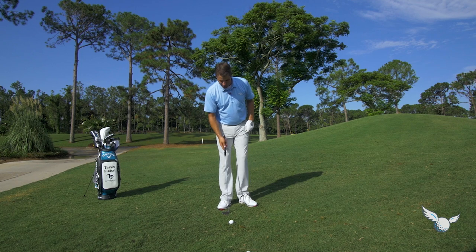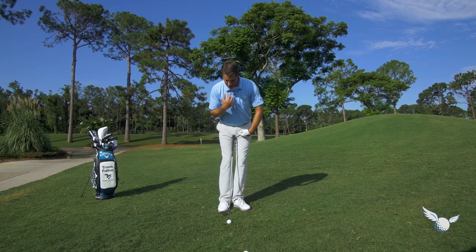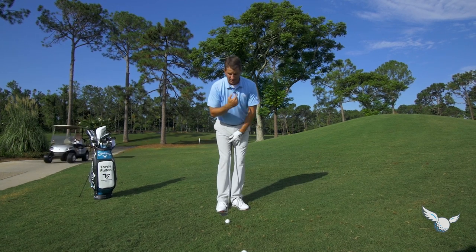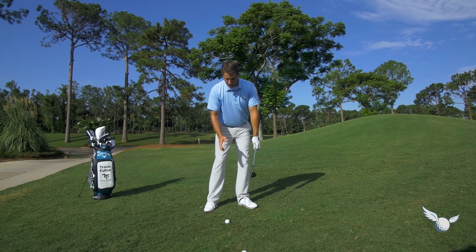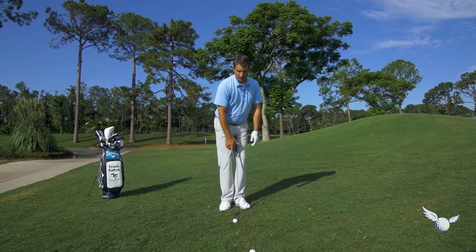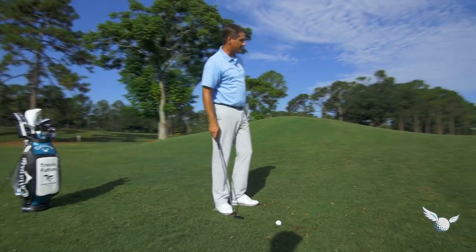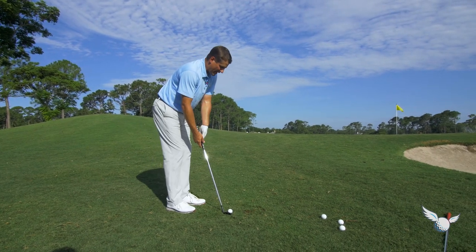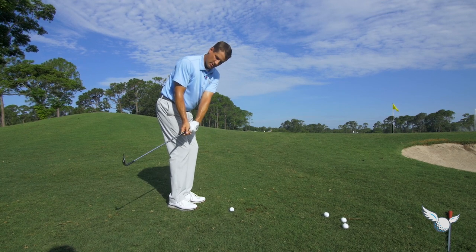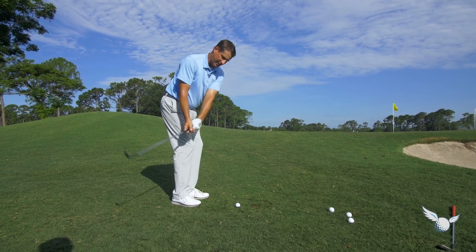I've got my 56, the club of choice here in 14 Strong. I'm going to square the face up, play the ball back in the stance. Weight is going to be more left, sternum definitely a little more ahead of the ball. You're going to see at Carnoustie the sternum more over the ball or slightly left of it. A little more left bend and open to get that club head landing right on top of that firm surface. Face square, ball back, weight left — I'm going to take a little more inside. On the lower shot, the club face is not going to rotate as open. Notice in the lob shot I hinged it up more and rotated the face — on the lower one, I'm going to let it come in here a little bit, hinge it, and let the face rotate down a bit.